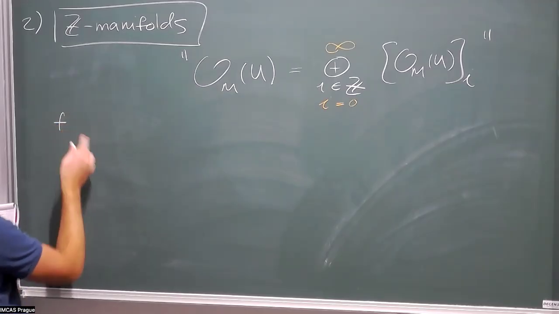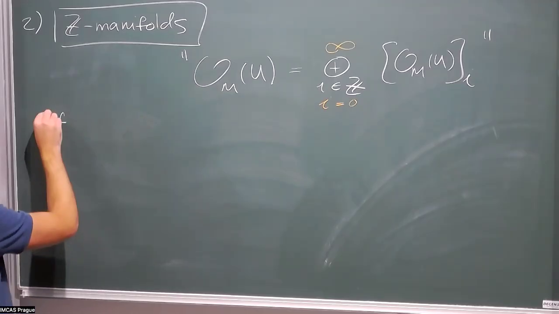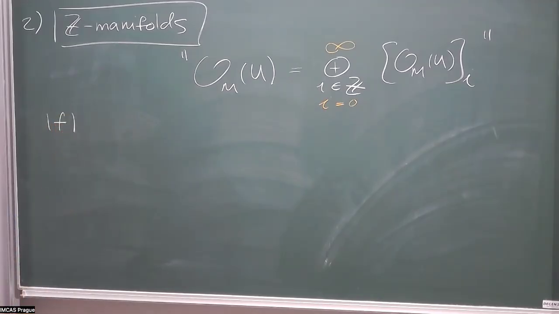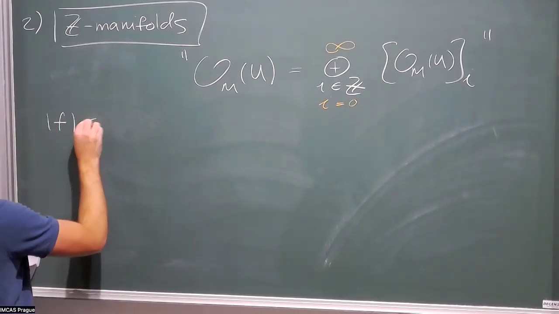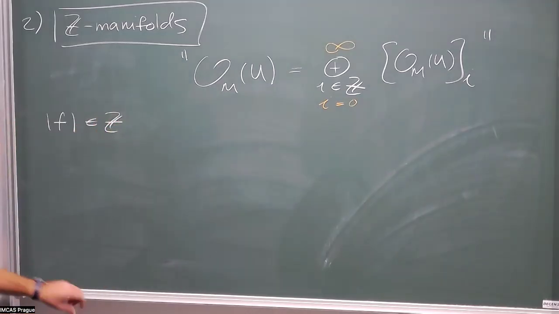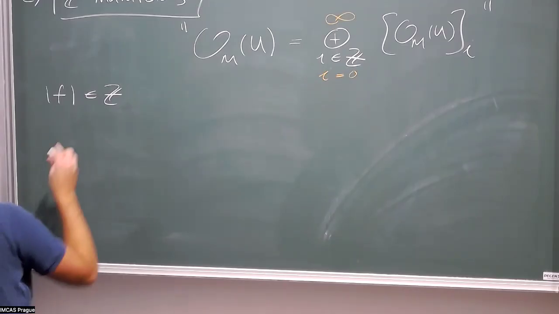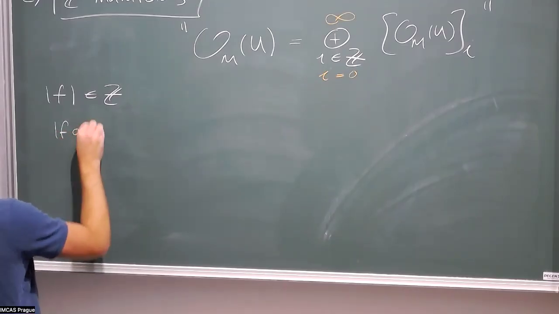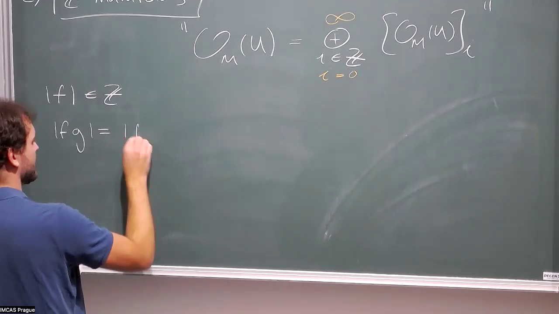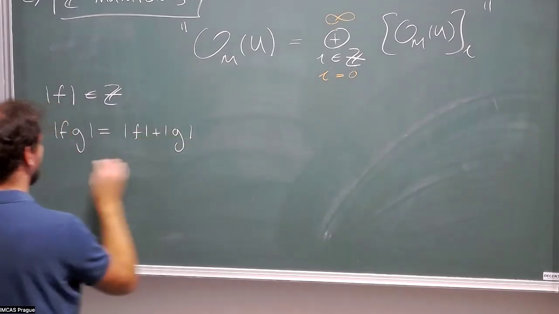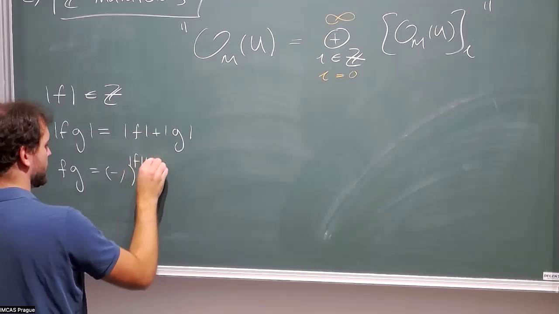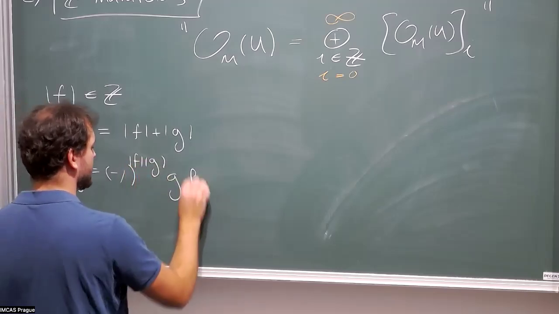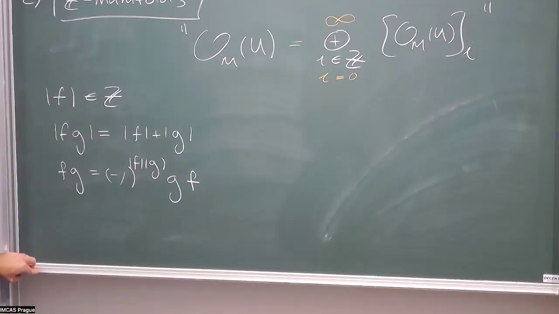what I want to say is that functions here can have a degree. I called this a parity here, denoted by the tilde of f. I'm going to call this a degree of f, denoted by an absolute value. And this is an integer. And again, as before, the degree of the product is just the sum of degrees. And the functions commute with an extra sign based on the degrees.